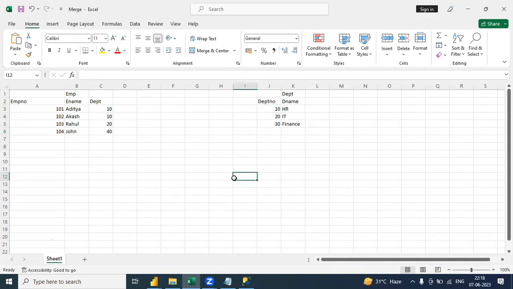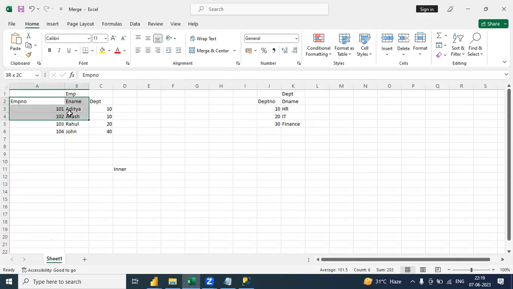Now let's discuss the first join type, the first merge type, which is inner join. In inner join you will always get the matching records. Let's say I need 2 columns from here and 1 column, department name, from here.